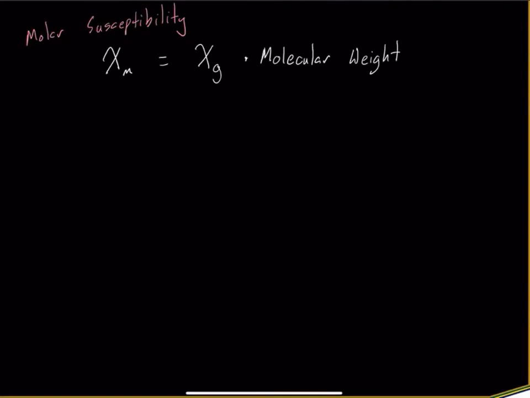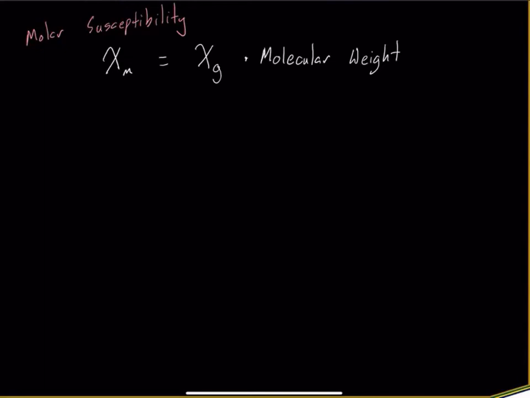So this is how we've been going from mass to moles for years and years now, right? We want to remember that chi g, that term for grams, is actually on the bottom, so part of the units for this value would be per gram. That's why I'm multiplying here by the molecular weight. So now I have my molar susceptibility. Instead of per gram, now it's essentially per mole. How strongly is my compound interacting with the magnetic field?